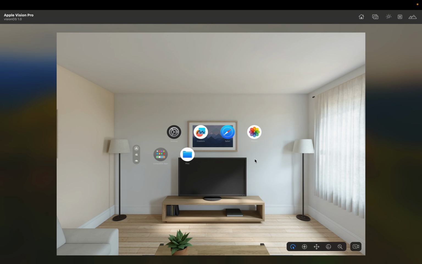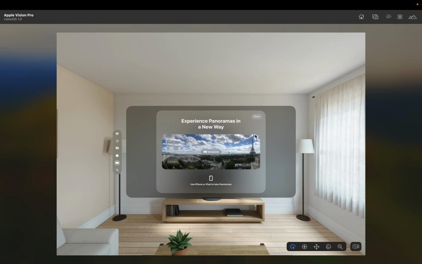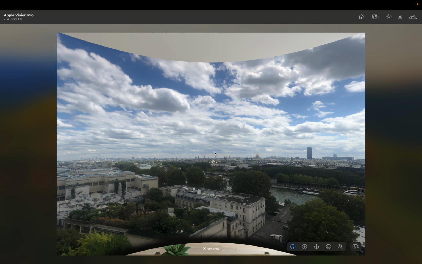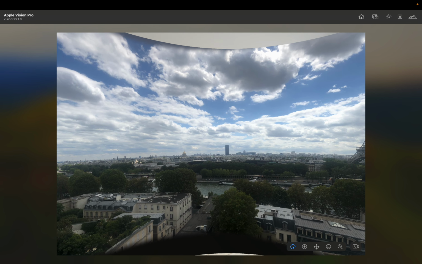Now there are a couple of options that we have. Let's start with photos. What we have with photos. So in photos, although there is no current application or current photos in there, but they have given you some of the panorama that you might want to experience. Obviously, you cannot experience those things because you're not on the device, but you'll get a glimpse of how it looks like. So this is how it is. So if you can go a little closer to the screen also, right, and then you can start exploring.